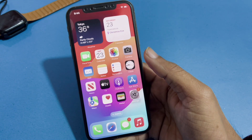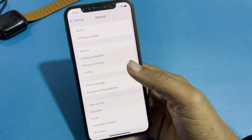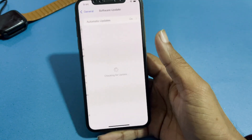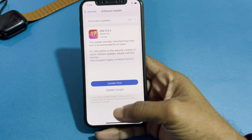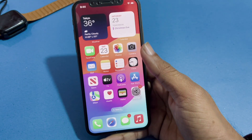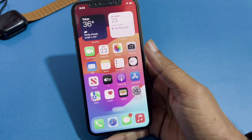The next method is to update to the latest iOS. Go to Settings, then General, and tap on Software Update. Here you can see it checking for updates — if you have any pending update, download and install it to fix your problem. If all these solutions are not working, we move to another solution.